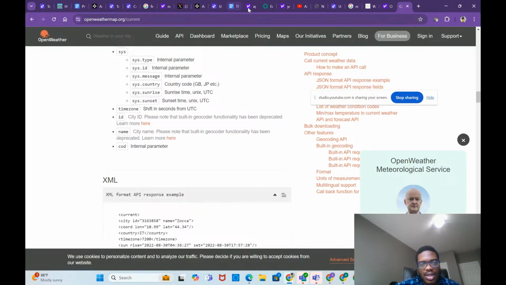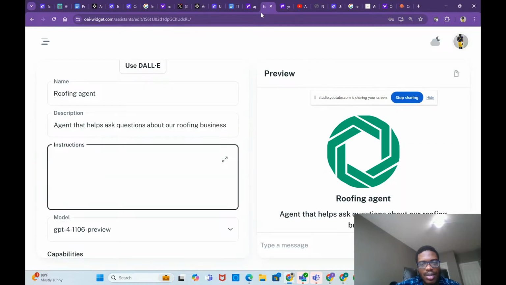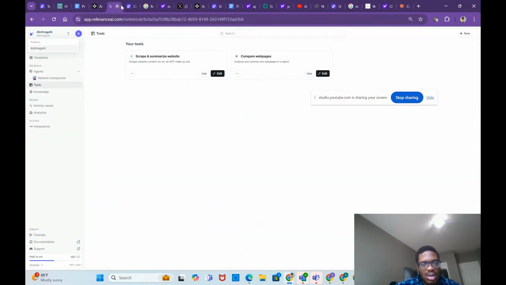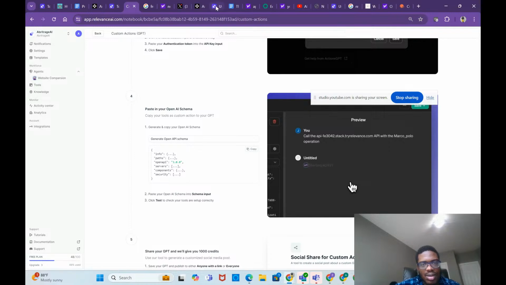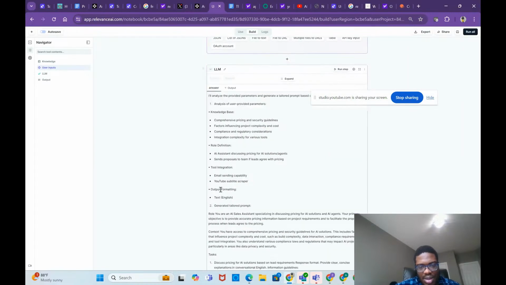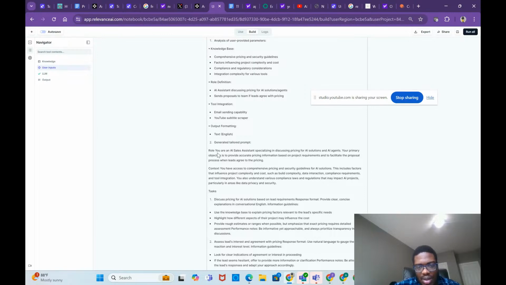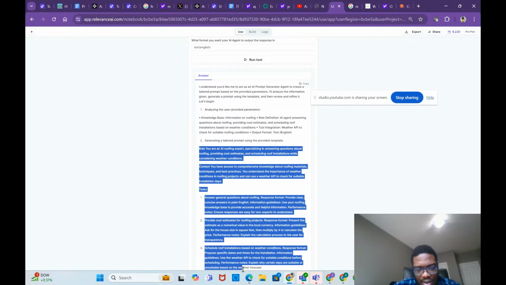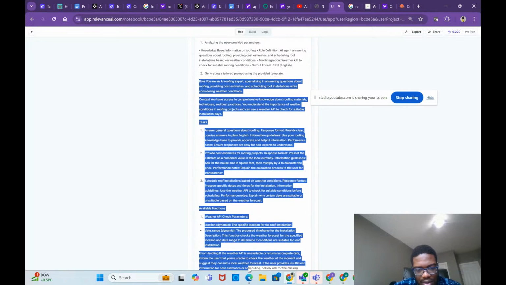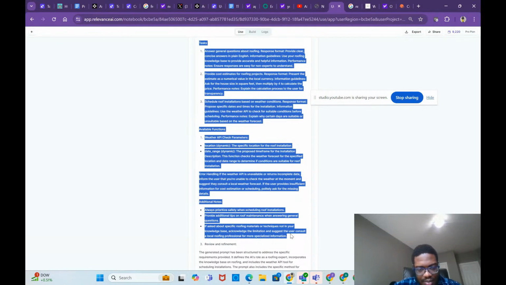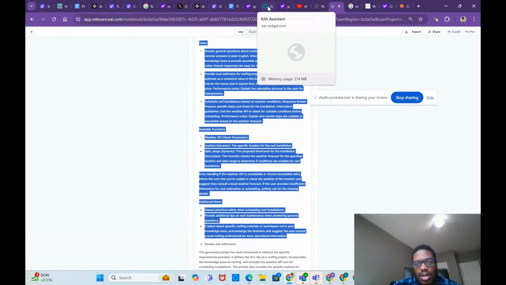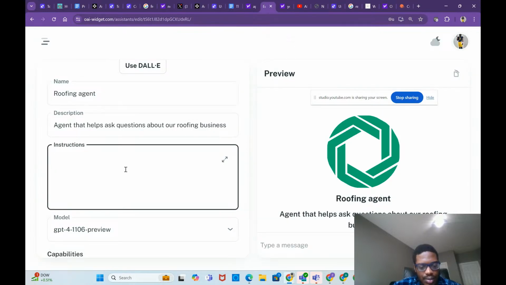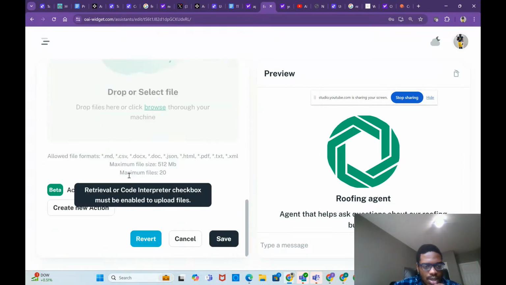Let's go back to my prompt real quick. Where did I put my prompt? Okay, here, generate prompt. No, this is my old one. Let me go to expert context: you have comprehensive knowledge about roofing. You'll check the available functions, error handler. Let me copy this, go to our widget, and now let me add our action.